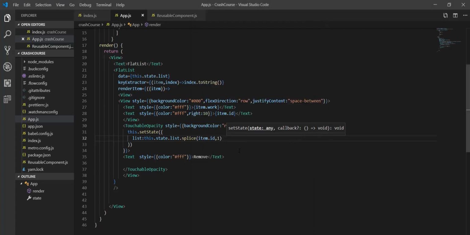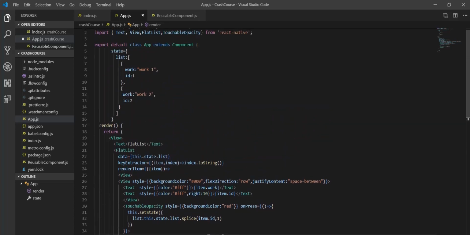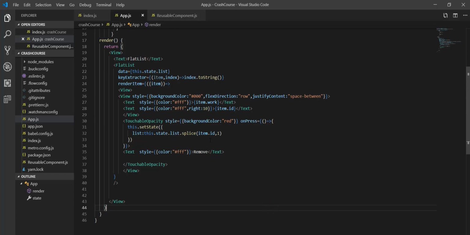See what is happening. We are fetching the data from this.state.list which I have created. So inside data I had passed the value of this. When we click the function, it sets the state again.